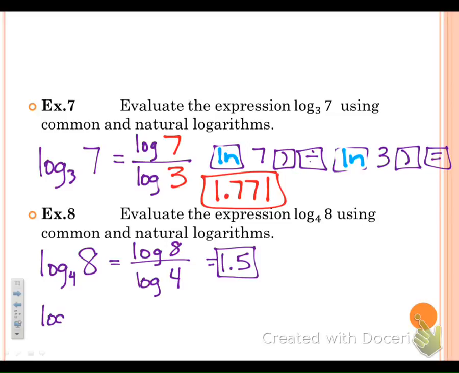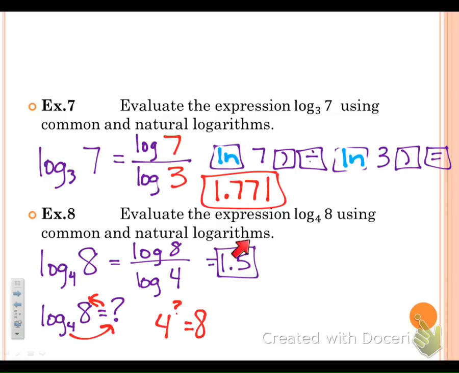Okay, let's check this real fast. Log base 4 of 8. We did this strategy last week, so let's not forget about it. If I rewrote that in the other form, a way to check our answer is if we took 4 to the what power gets us 8. See if 1.5 fits this. 4 to the 1.5 power, does it spit out 8?